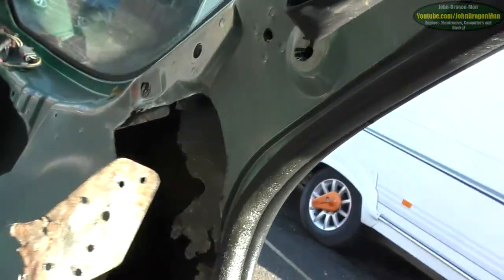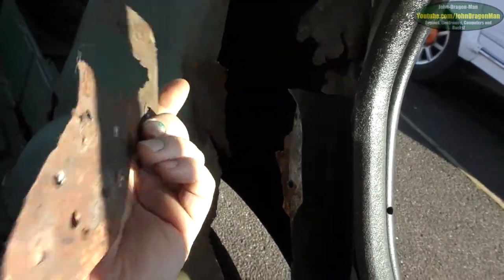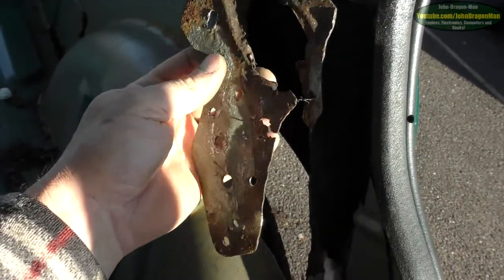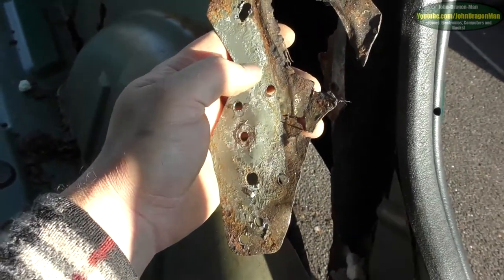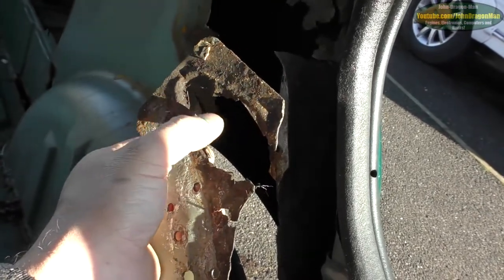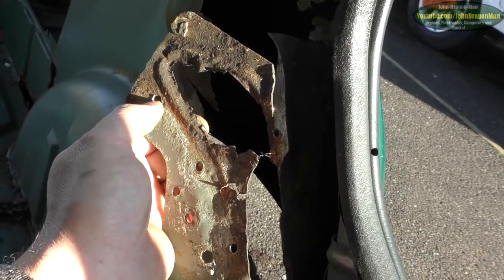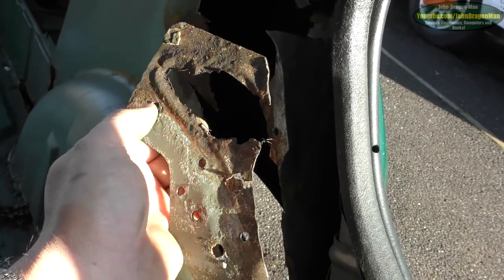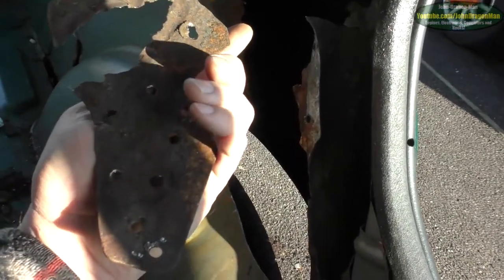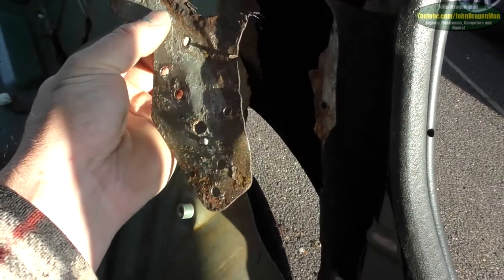This is actually what's left of the seatbelt bracket. Now I've already made one of these. This is why it's missing all of the studs for the seat to clamp onto — the rest of the hardware — and obviously the big nut which sits here, which I did reuse, because the nut itself was in fantastic condition. It was just the outside skin that was gone. That sits this way on — I'm pretty sure it sat that way, so that would have sat in there something like that.